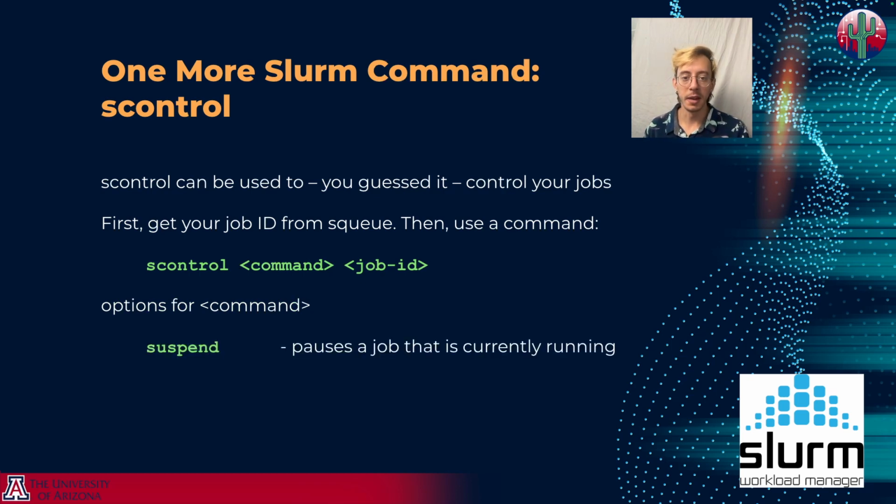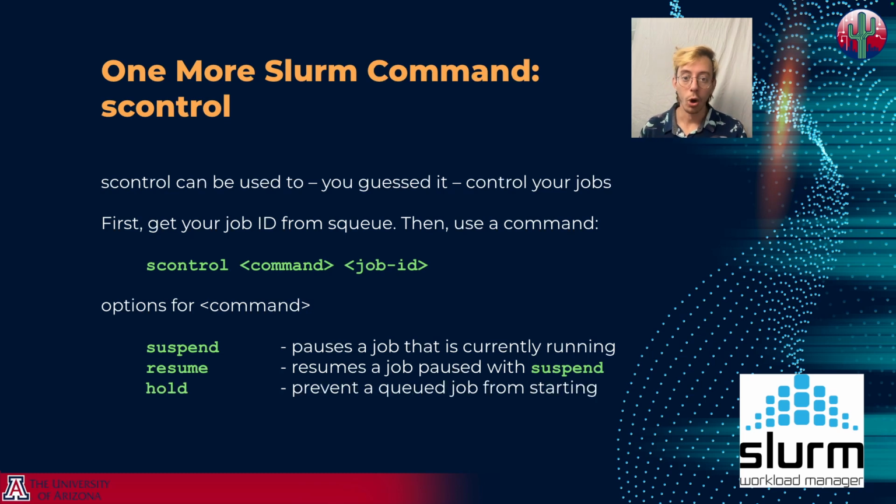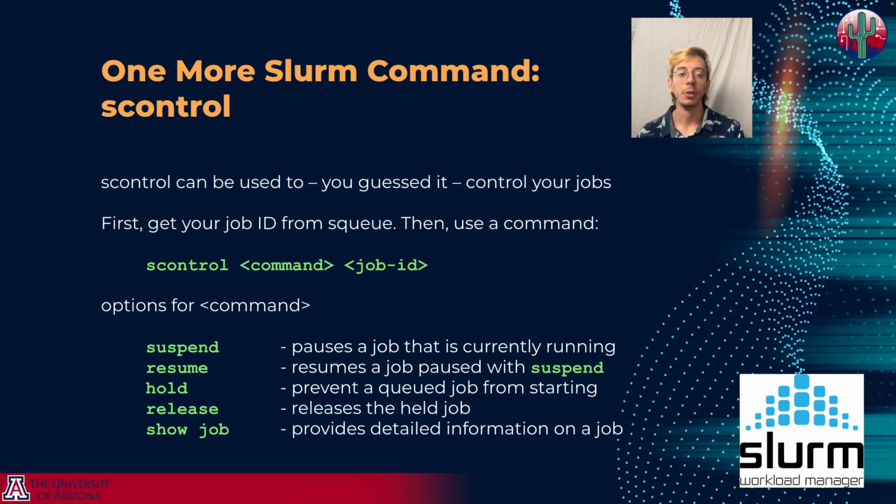You can suspend, which means that it'll pause a job that is currently running, and resume will resume that job. Hold is very similar to suspend, but it applies to queued jobs rather than currently running jobs. And release is very similar to resume, except again, it prefers to be used for a queued job rather than a running job. And then if you would like to get more information on a particular job, you can use the show job command and then pass it the job ID, which will provide more detailed information on that job.